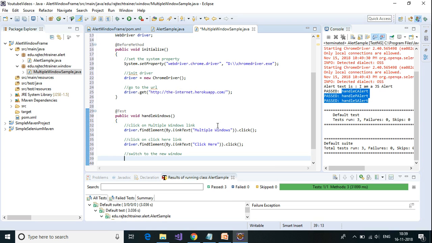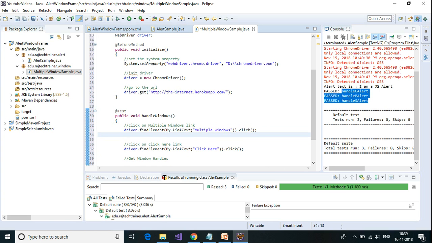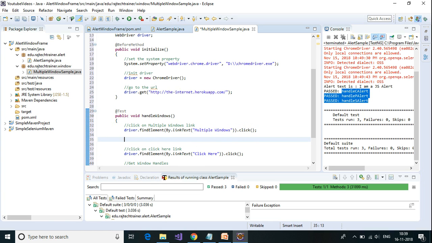Now we have two windows. This is the first window and this is the second window. Before I switch, I need to get the window handle for these two. After opening up the first window, take the window handle.